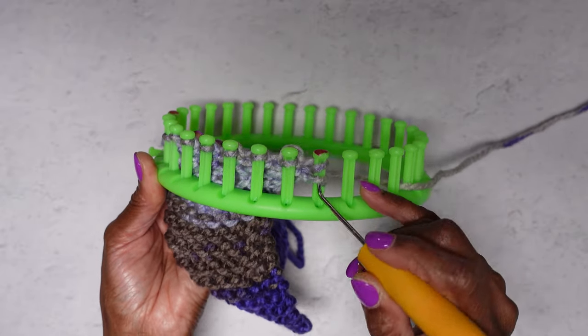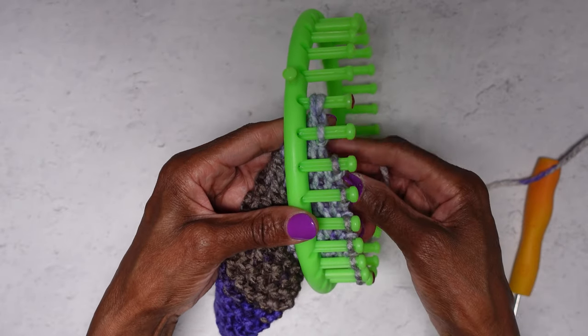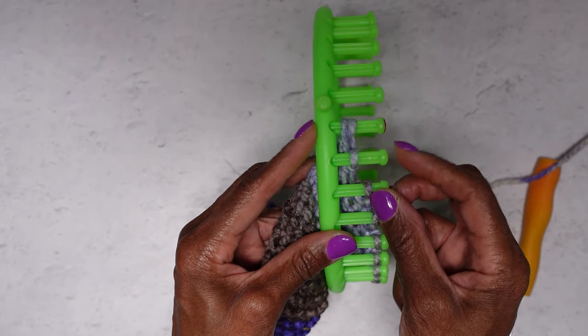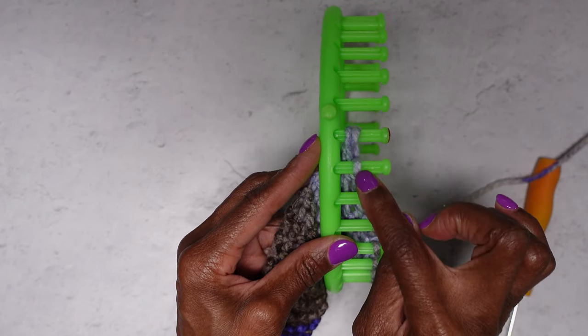All right, now it's time to purl. We want to bring the yarn back the other way by purling. So what we're going to do is include the peg that we left out. This one we're not going to deal with right now. We're going to deal with the new.